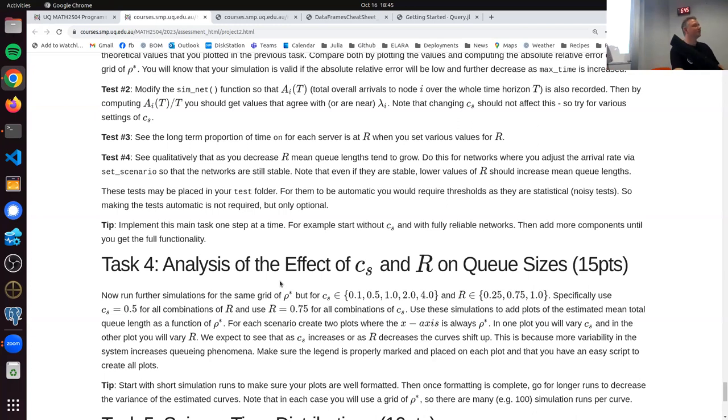Yeah. And if you keep the same seed and you actually change CS, the same seed for multiple runs, this is called common random numbers. It depends. It's a complex simulation, so there are a lot of things. It depends how many random number generators you have, but you do have some sort of continuity.